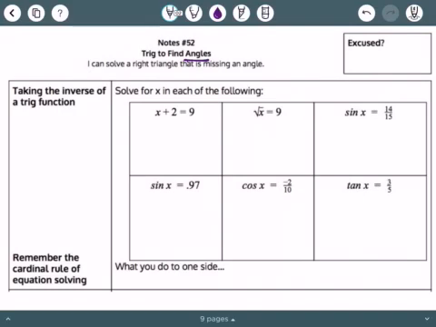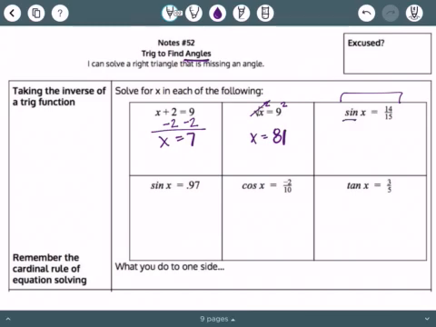So we know that if we were going to solve for x, in many equations, we do the opposite of something. So if I have addition, I subtract 2 on both sides, I get x equals 7. And then let's say I have the square root, I do the opposite of square rooting, which is squaring, and I do it to both sides, and the square roots cancel, I get x equals 81. So those are pretty simple, but when we look at this one, we don't really know what's happening here.